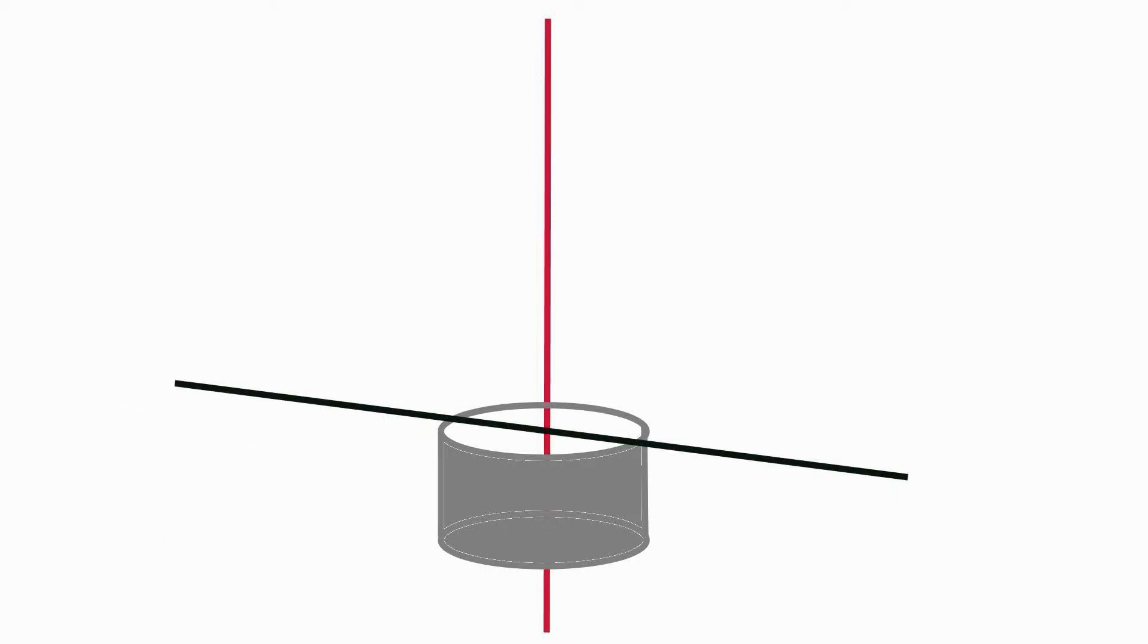The second component is a threaded rod. Real rods all have a finite thickness and this one even has threads, but we should still be quite close to the actual value if we neglect both the thickness and the threads. Deriving the moment of inertia formula for a thin rod is a fairly simple exercise in calculus, but it can also be found in a number of standard tables. The moment of inertia for the rod is 1/12 the mass times the length squared.